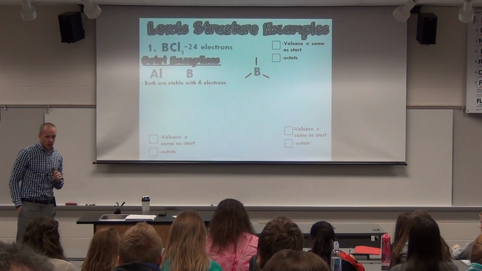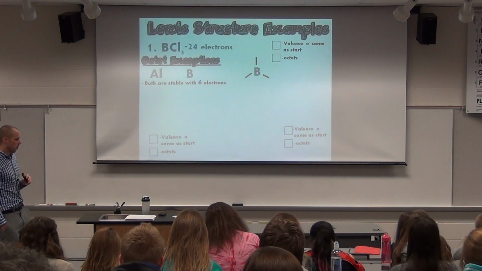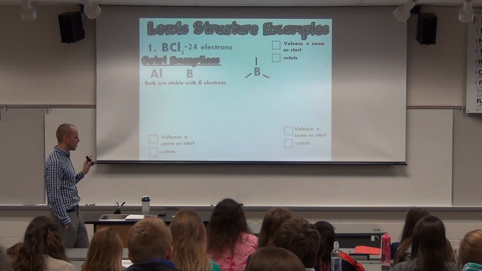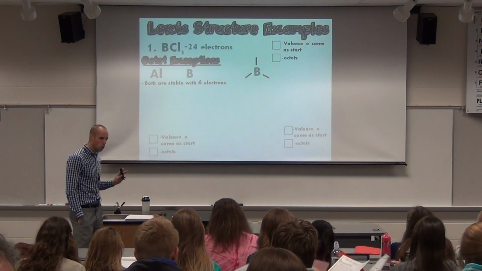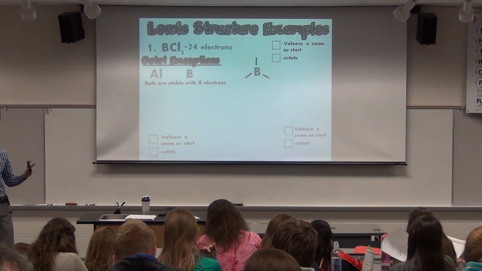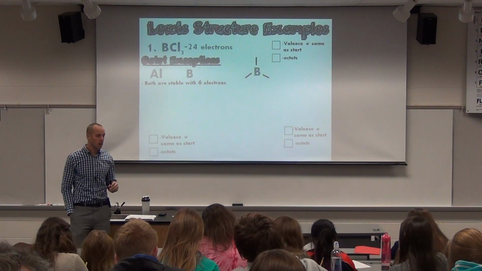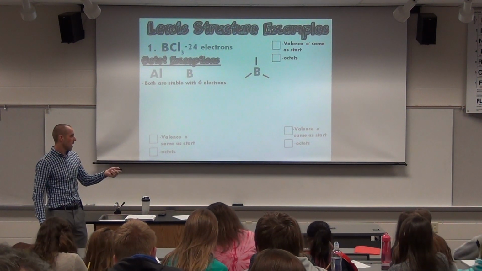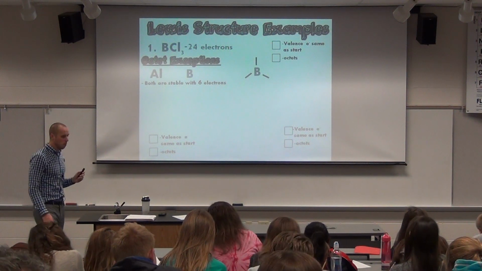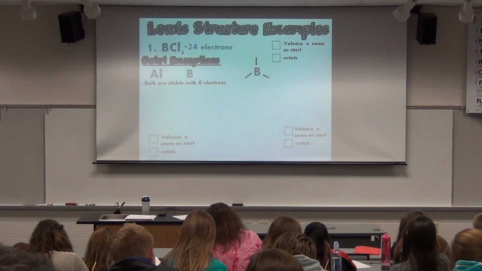What I want to point out on the left here is these octet exceptions. And this isn't on your note sheet. You might want to write this down somewhere. There's going to be 2 exceptions to the octet. You can write this down on the note sheet if you have space somewhere, or you can write this down in your notebook. It doesn't matter. Just find a little spot to jot this in. So the octet exceptions are the top 2 in group 13 here, boron and aluminum. The exception is that they are both stable with only 6 electrons. So they do not need a full octet.